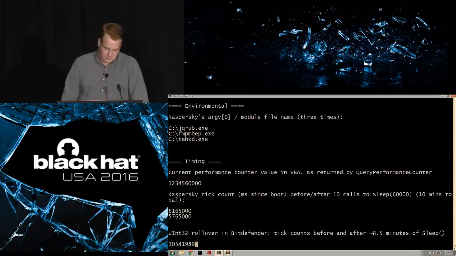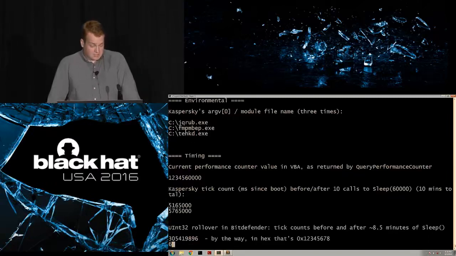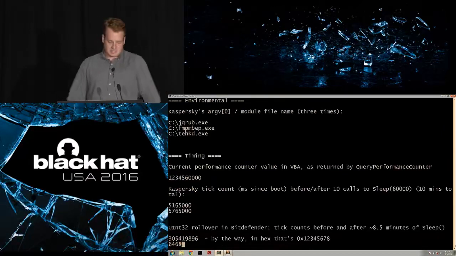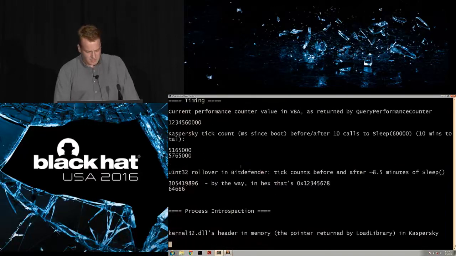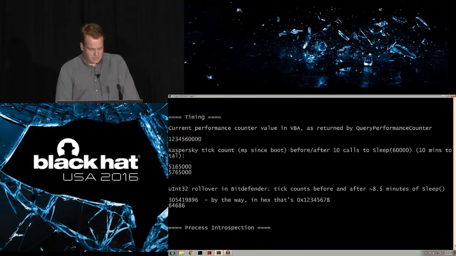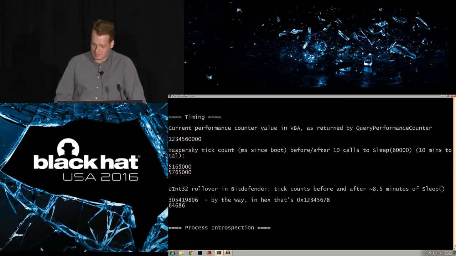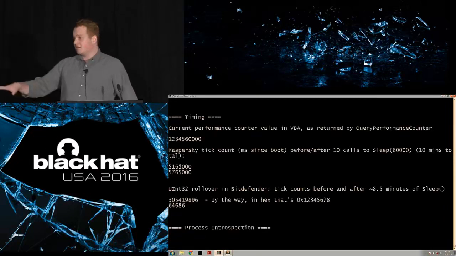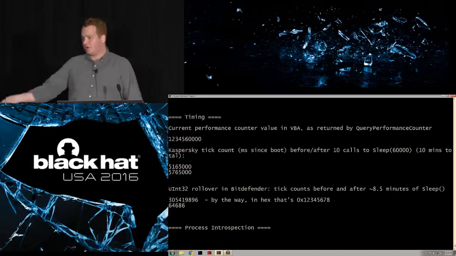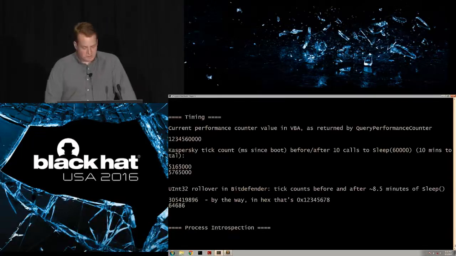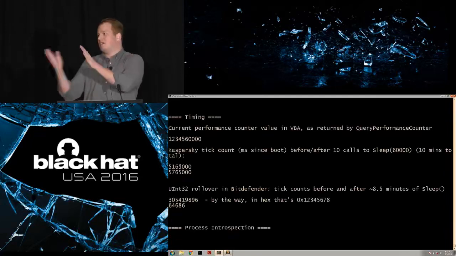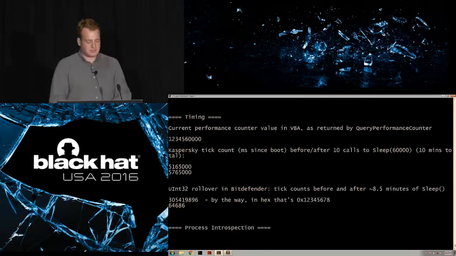That avoids that fingerprinting. But then you see lots of these stupid things, like VBA has this hard-coded value, 1, 2, 3, 4, 5, 6. Kaspersky's tick count after 10 calls to sleep is exactly 10 minutes later. In my testing, sleep has about a 15 millisecond overhead for the time it takes to call from sleep to sleepx, to trap into NTDLL, to go to the kernel, be paged out, put to sleep, and actually woken up again. So that's some overhead. Kaspersky is just absolutely monotonic, just incremented by the number of times you slept.